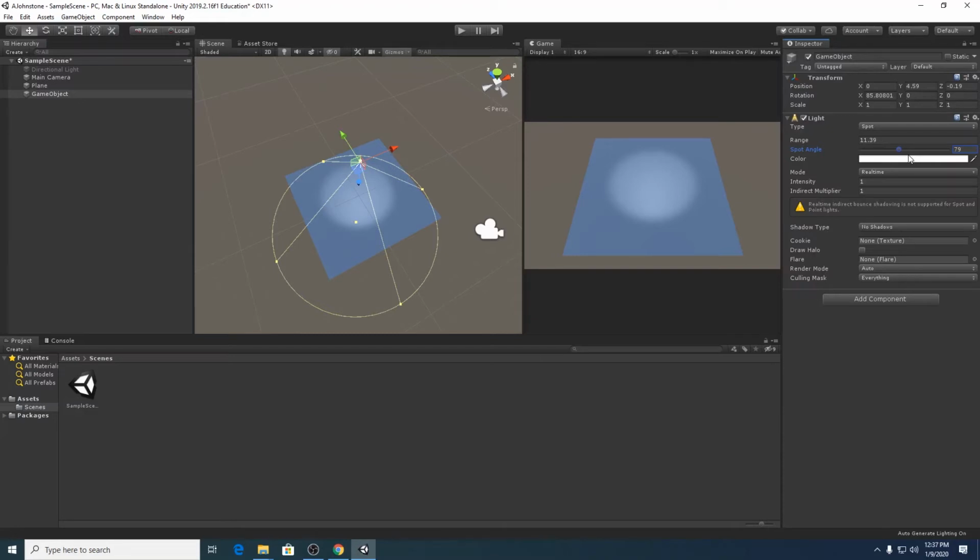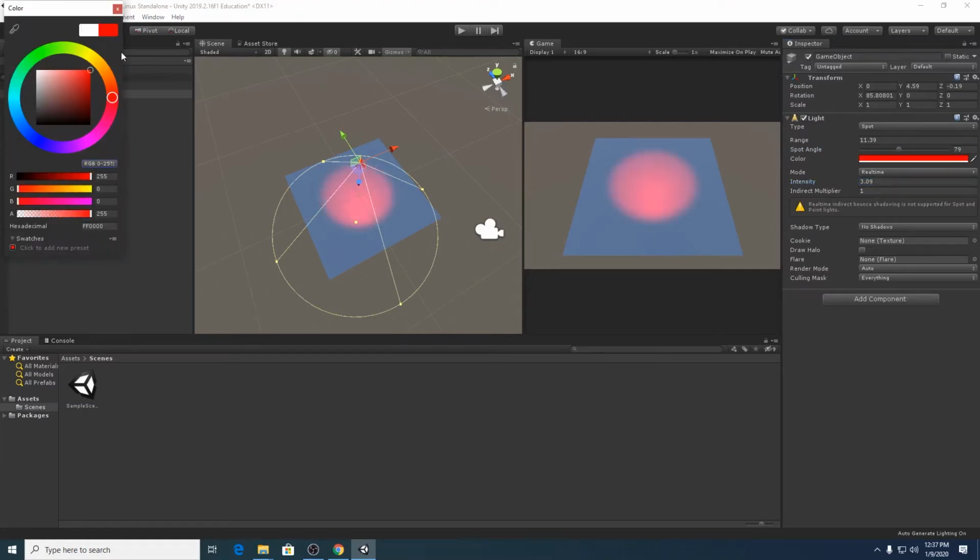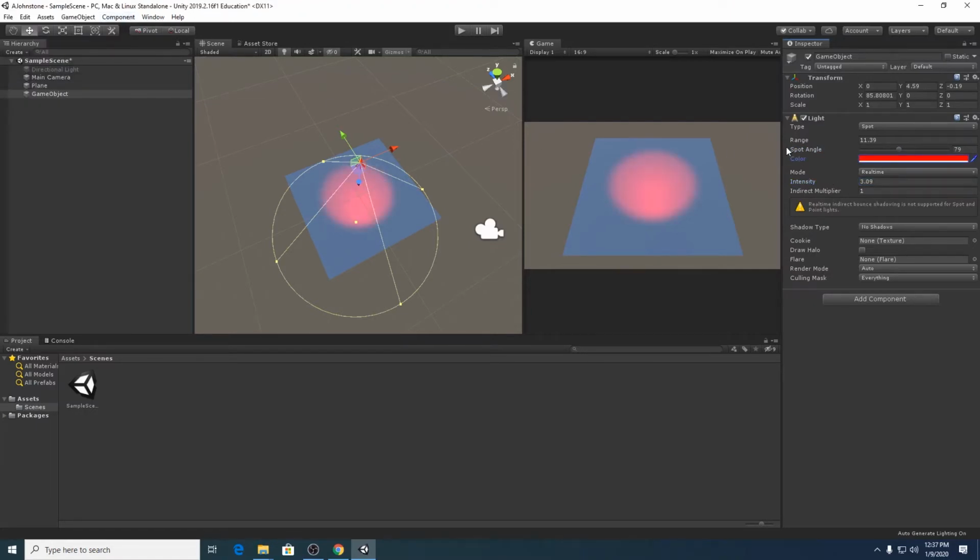That way you can see the player and the environment around the player in some sort of detail. You can change the intensity here, which is obviously going to change the brightness, and change the color. Looks kind of cool. So any game object can be changed and modified to behave differently depending on what you want to do with it.